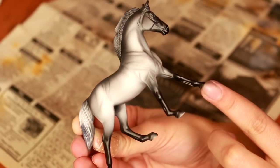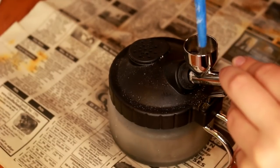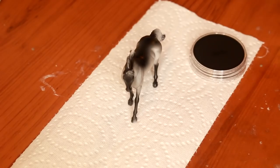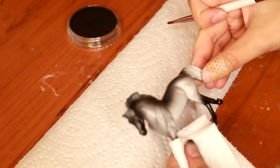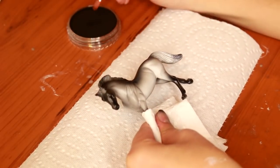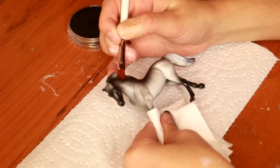Make sure you clean out your airbrush when you're done — I use Iwata Airbrush Cleaner. Then we're going to use hand pastel; I'm just going to be using the black color and I'm going to be using a makeup brush to apply the pastel. I find makeup brushes hold pigment better than normal paint brushes. We're just going to brush on this black starting in the top line and softening into the main body of the horse.